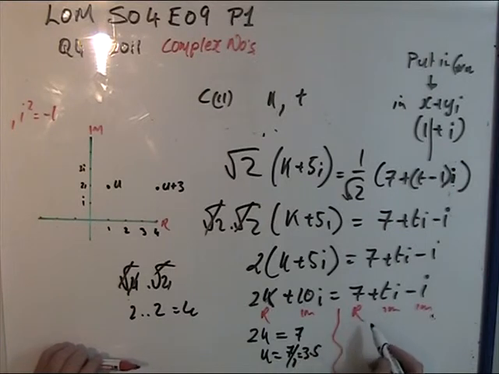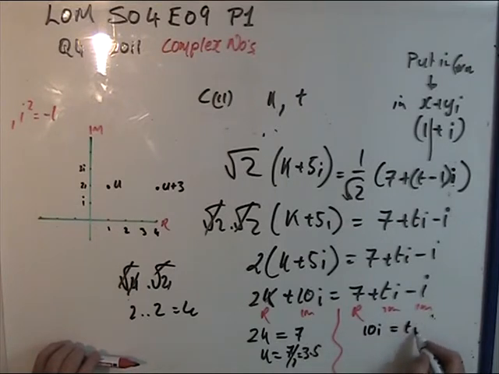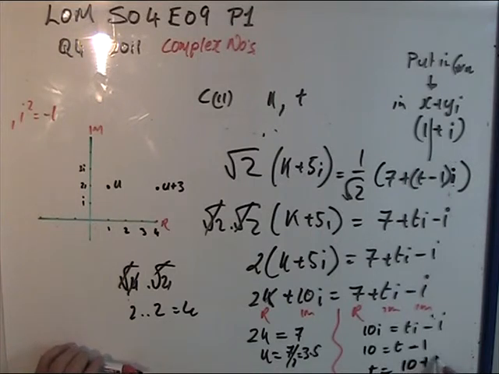Okay, now this sum seems okay. I'm taking out my imaginary numbers, so I've got 10i, and then I'm going to drop the i, ti minus i. So I take out the i, so it'd be 10 is equal to t. What do I do here? I just don't get rid of the minus. It's minus 1 times i, so it's minus 1. So bring across the 1. t is equal to 10 plus 1. Just checking that, and it is. t is equal to 11.